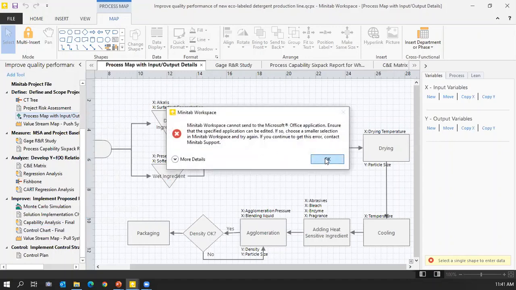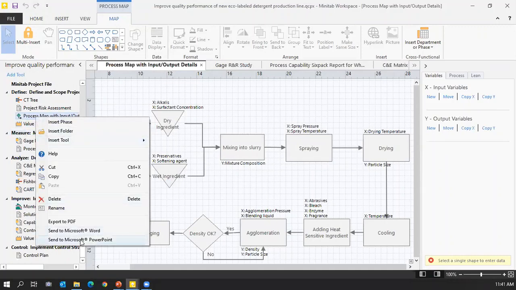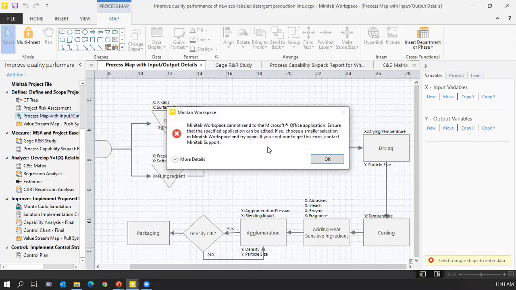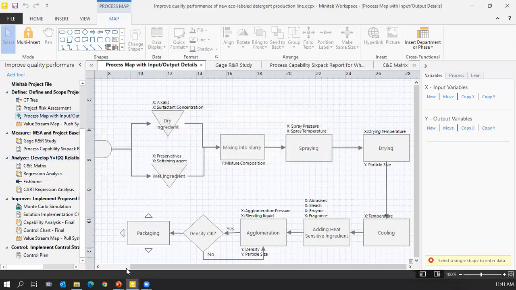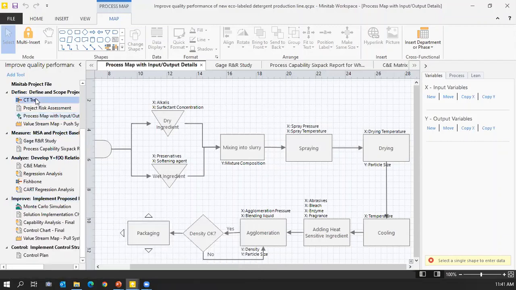Oh, sorry. Maybe I need to open Word first. Maybe you can send to PowerPoint. Okay, already sent to PowerPoint. Wait, we try with others. Simple thing.